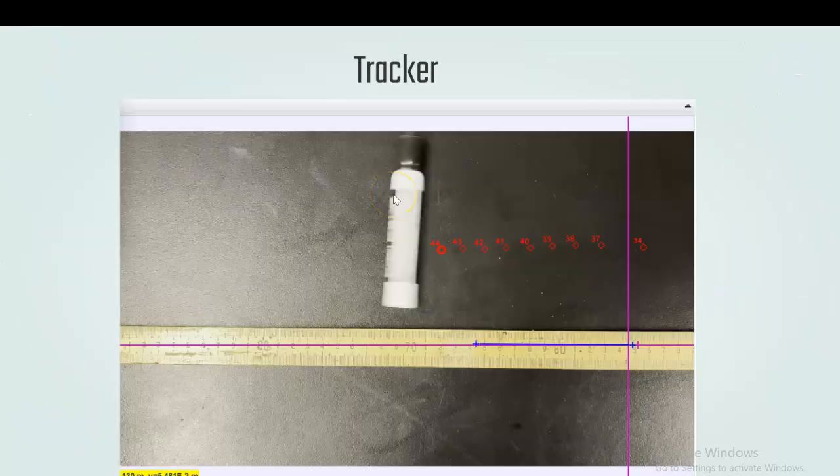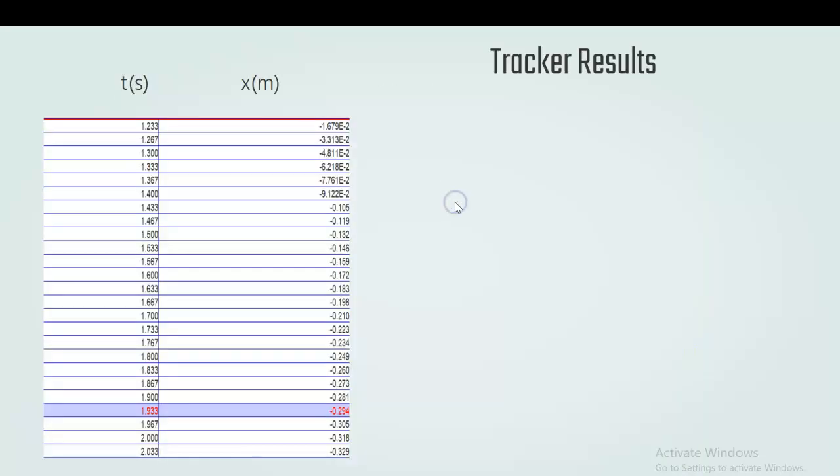In this Tracker analysis, what you can see here is the red dots, which are supposed to indicate the change of position of the center of mass of this marker. The points indicate the direction of the motion is in the negative x direction, which is why the points shown in the next slide are negative. I chose to set the axis, the pink axis, farther away from the edge because the marker was completely free of hand contact and external forces, and this reduced inaccuracy.